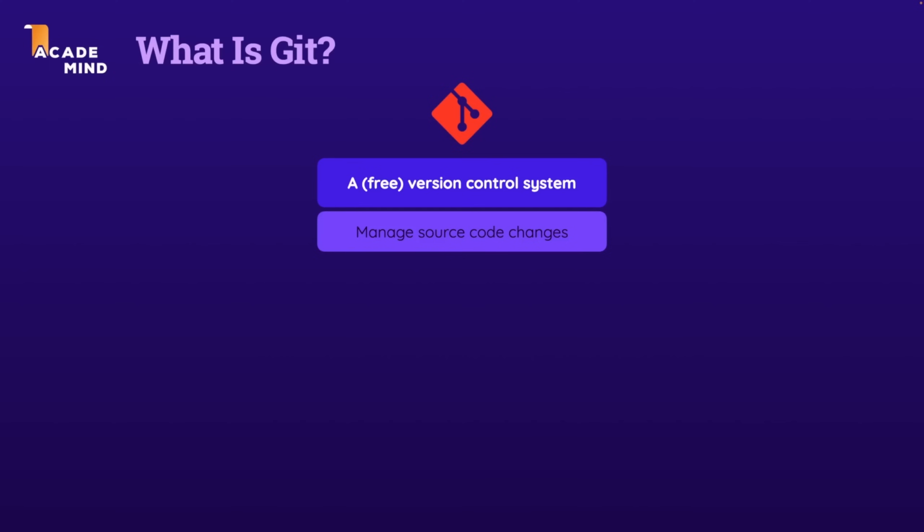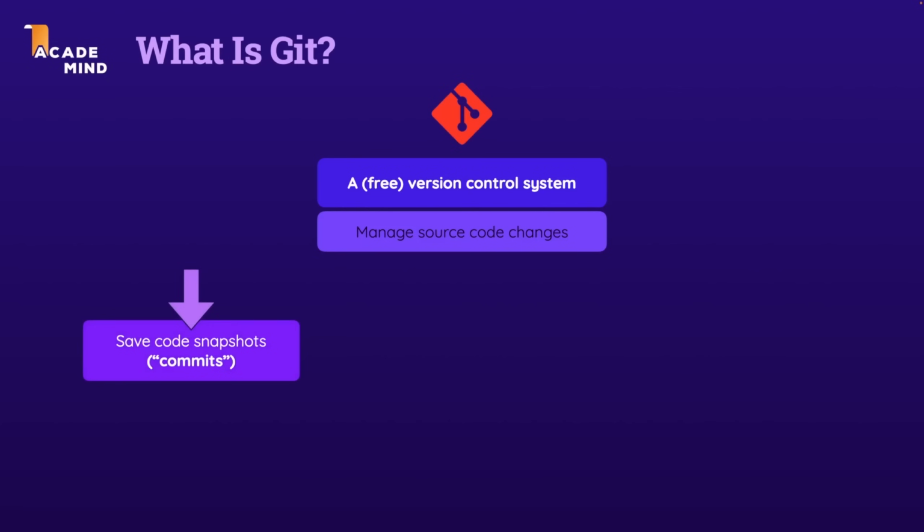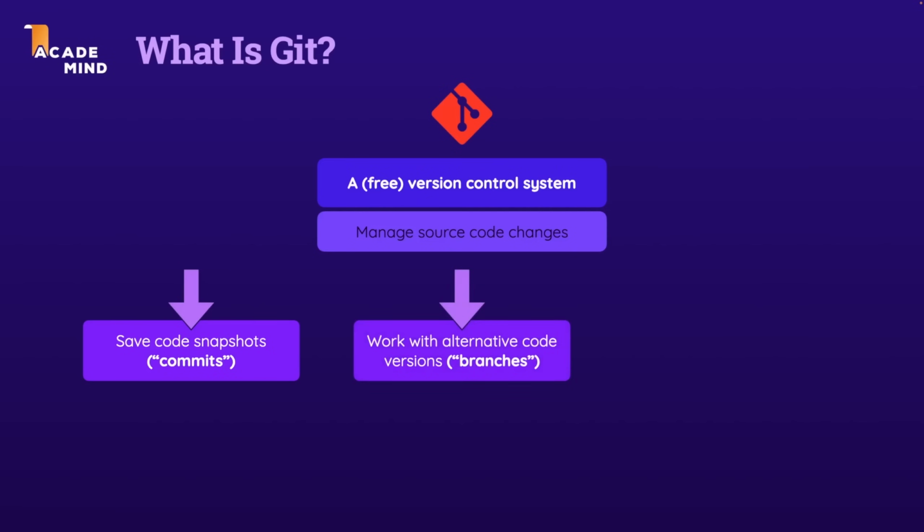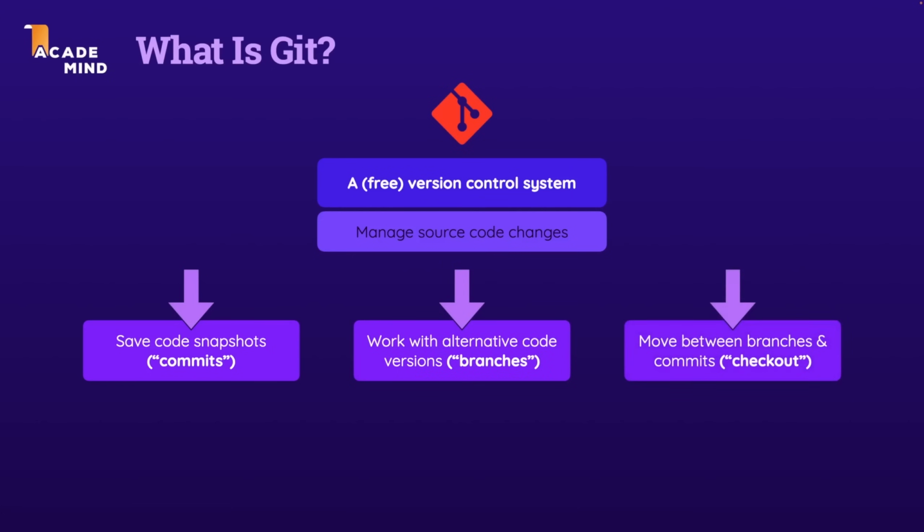Now, Git helps with managing your source code by, for example, allowing you to create snapshots, so-called commits, of that source code at any point in time you want to create a snapshot. You can also work on multiple versions of the same package or app or website simultaneously with the help of a feature called branches. And you can easily switch between different branches and snapshots by checking them out. These are all terms you will frequently hear in conjunction with Git.